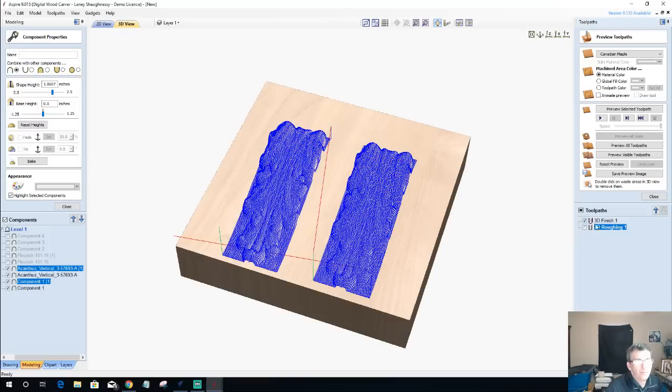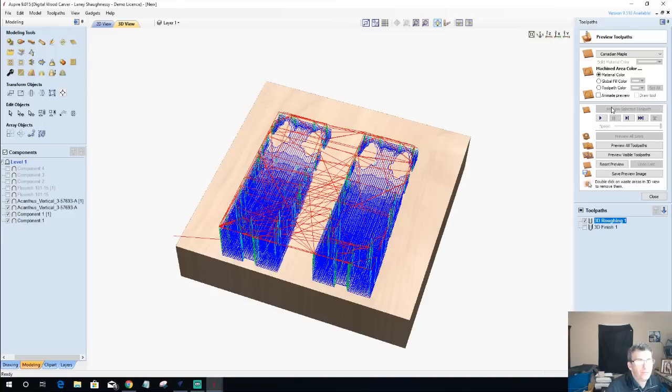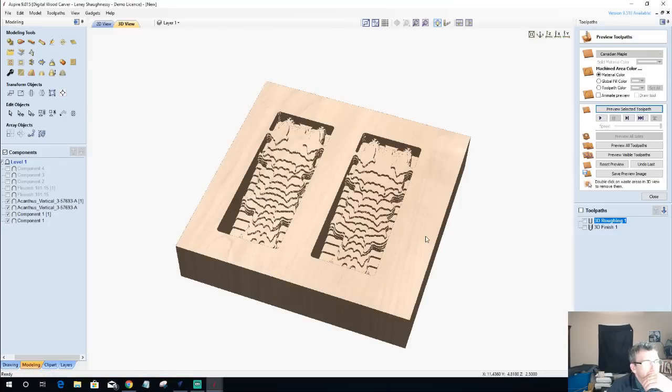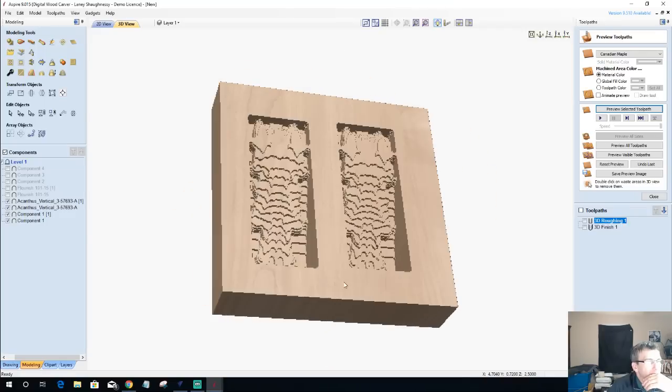All right. So now if we look at that rough cut, just going to hog away that material and rough cut that shape.